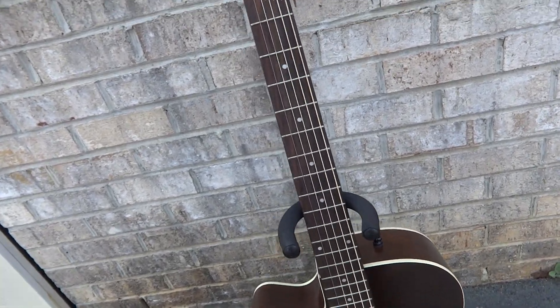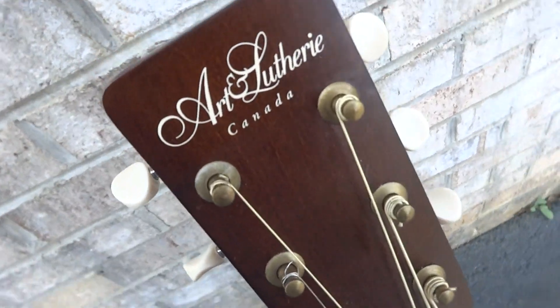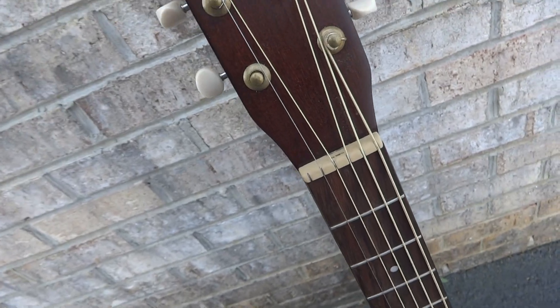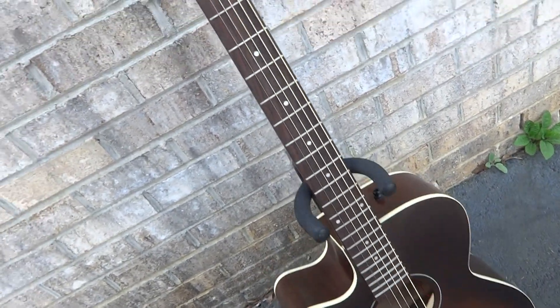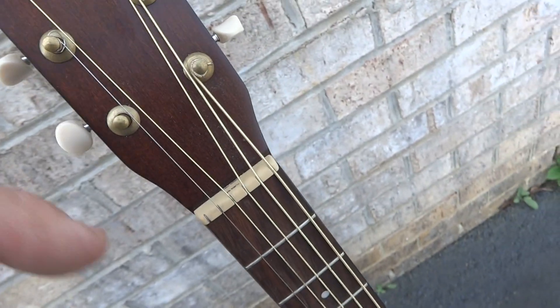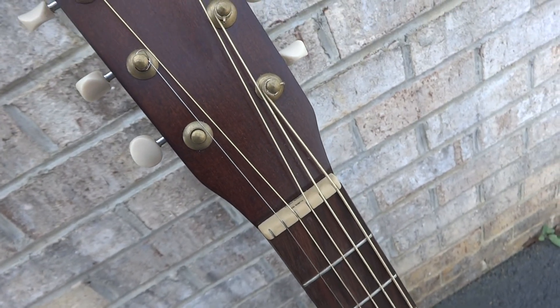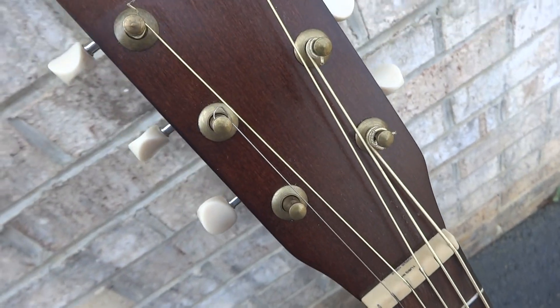We found out that this is a left-handed guitar — it was set up to play right-handed. My boss helped me out with this. He changed the strings back around; he said he might have wrapped it opposite, he's not sure, but he switched the strings around so it's set up to play left-handed.